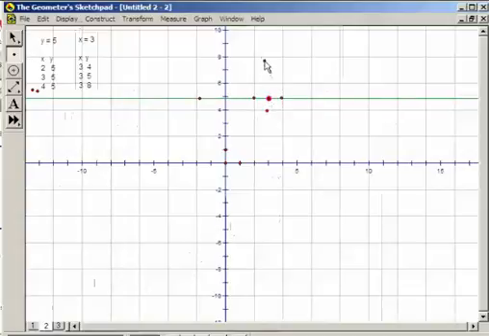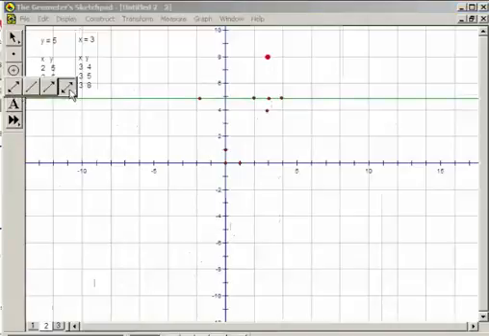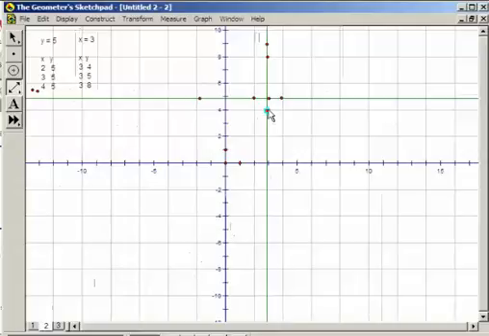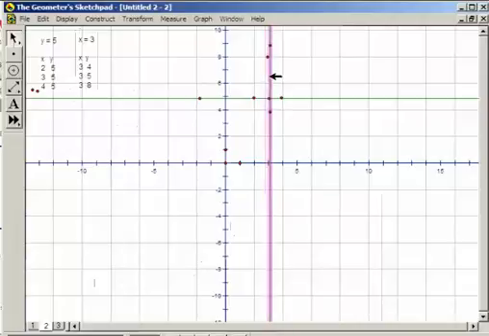So we have 3, 4, we have 3, 5, and we have 3, 8. That first point was a little bit crooked. And then I'm going to make a straight up and down line that goes through those points. And that's pretty close. So every time you have x equals, it'll be a vertical line going through that point. So when you get to those questions on your paper, that's how you'll do either a horizontal or a vertical line.